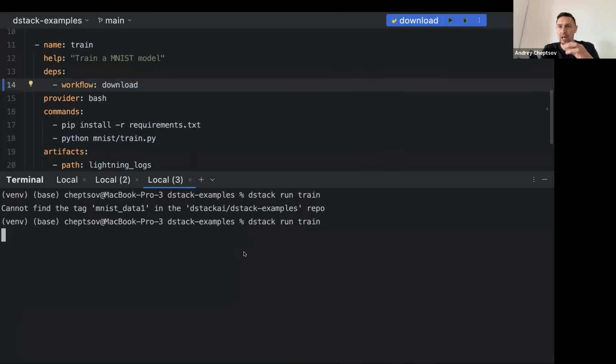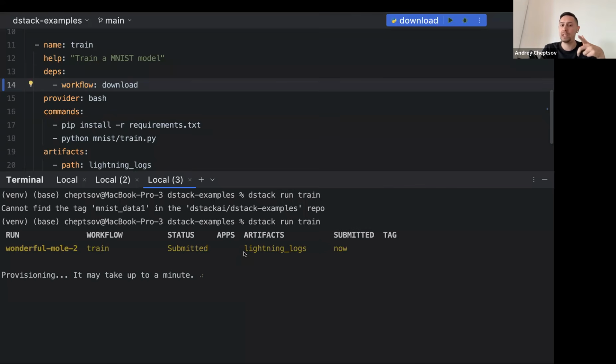In that case it will use the artifacts of the latest run of that workflow, but it will not trigger that download workflow explicitly. But as I said, we're thinking of probably adding a feature that would allow piping workloads together, but that's something to work on.